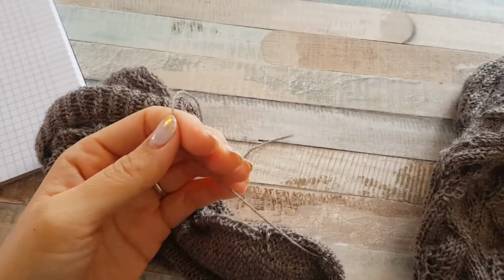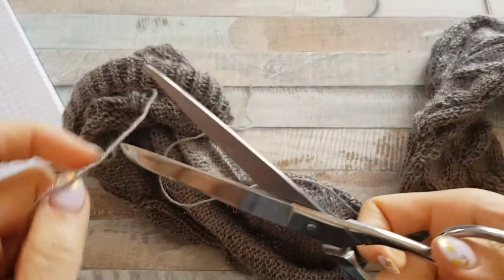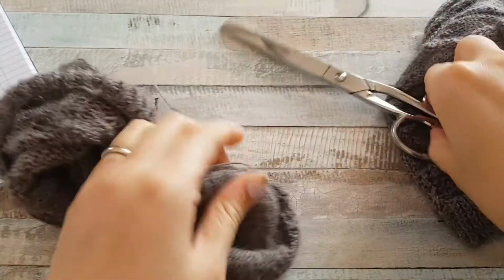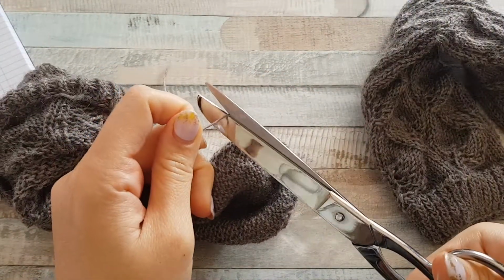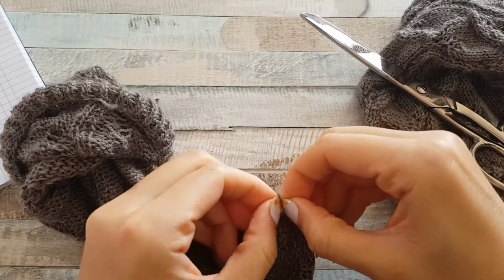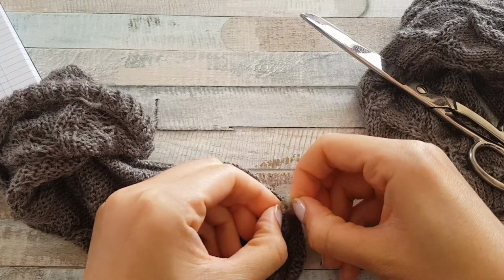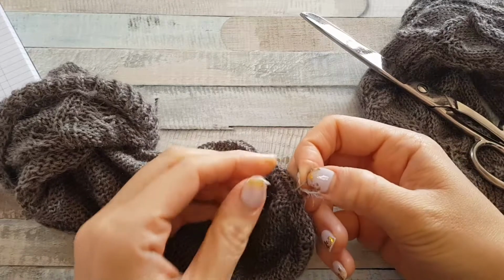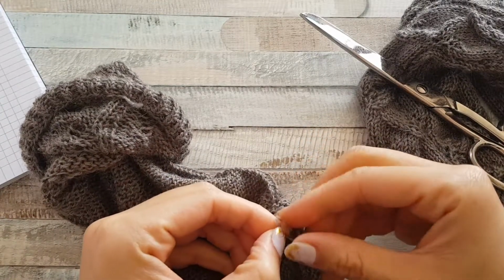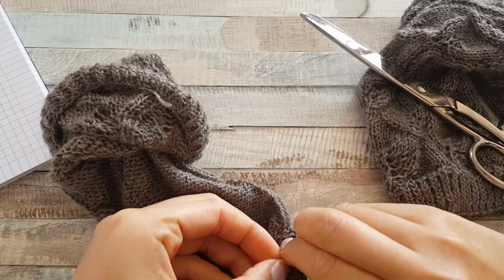now I can cut the yarn, cut the very thin yarn. Oh, I cut there. Okay, and so just split the yarn into two, and make several knots.